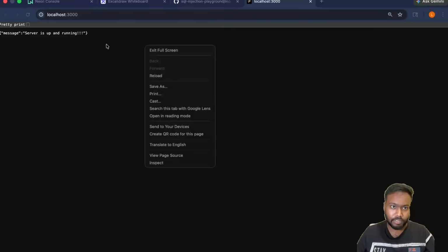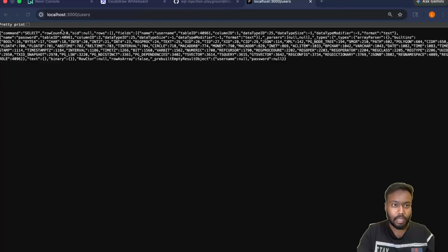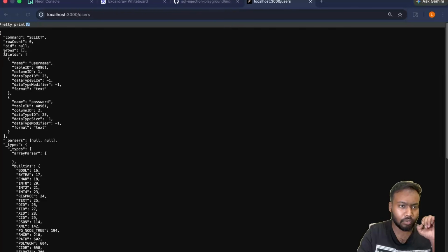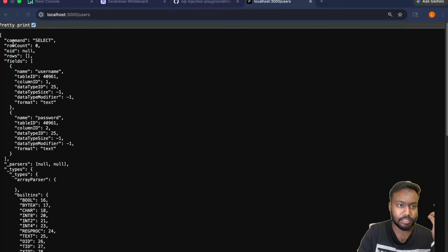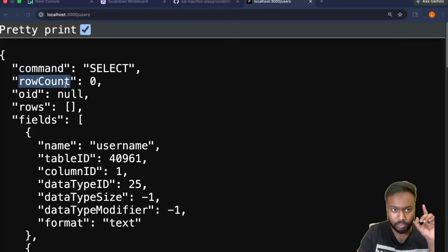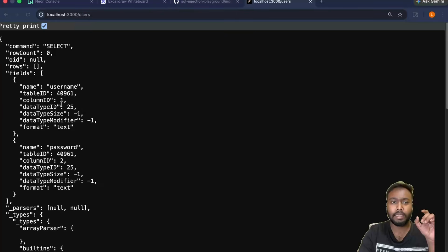Let's see if the server is up, and by going to /users, I'll be able to see a lot came. Okay, a lot came, but I don't need all of this. I just need the data. So I guess these are the rows, as you can see clearly. There are two pieces of data here. First is the row count, that is, how many rows and how much data is available over there, and these are the rows. So I feel I need the rows only.